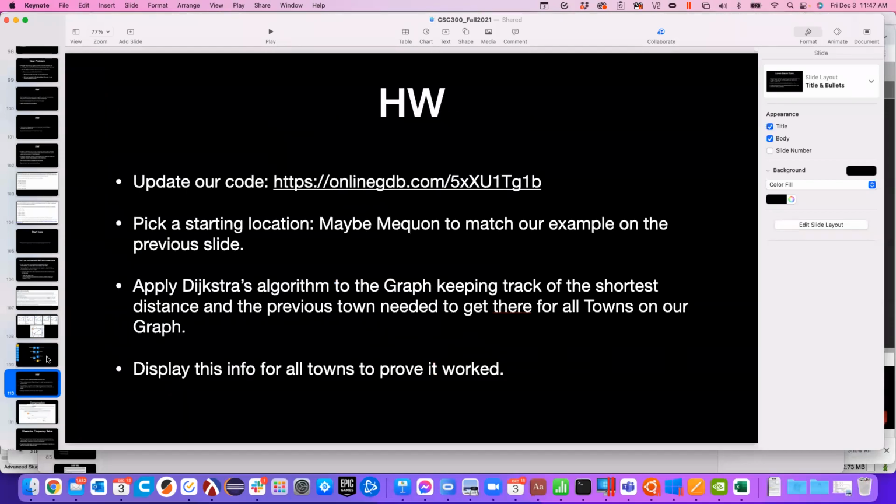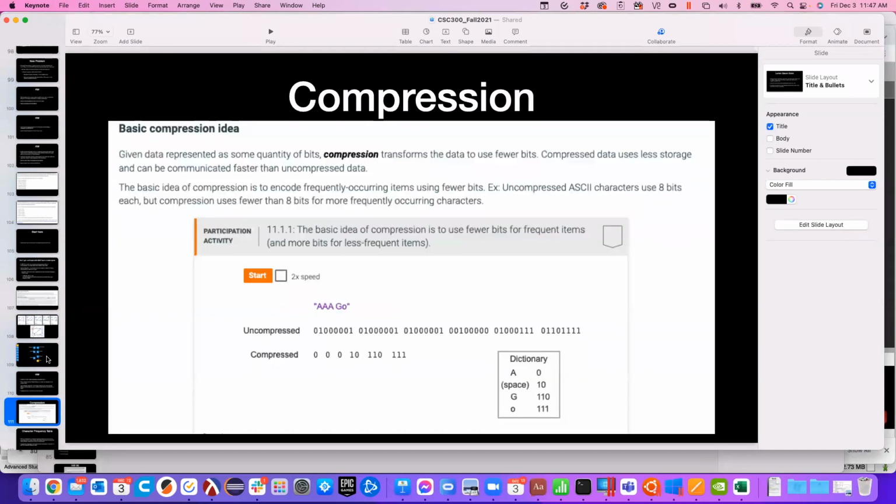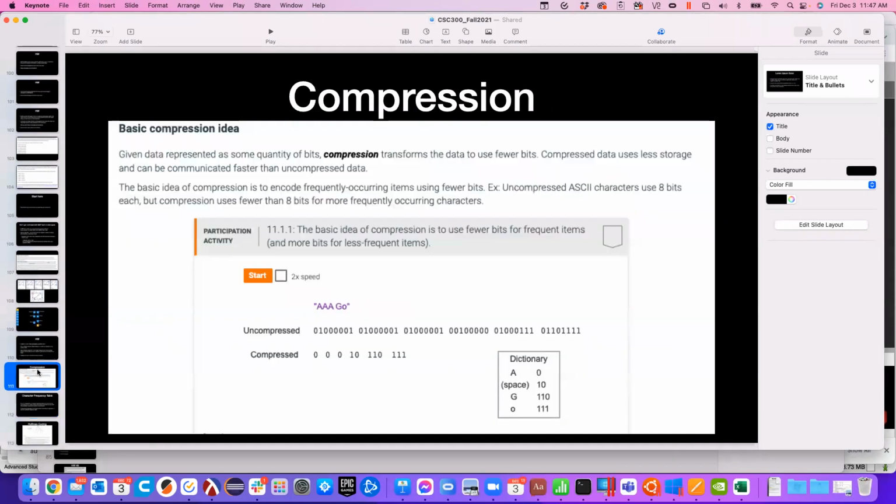So the next thing that we want to talk about, and I'm guessing this is probably going to be the last thing we end up talking about in the class, since next week's our last week, is the concept of compression. Compression is used often in all sorts of things, even if you're not aware that it's being used, like with cable TV or Dish or DirecTV, before streaming. I promise you streaming uses compression, but the example ends up being better.